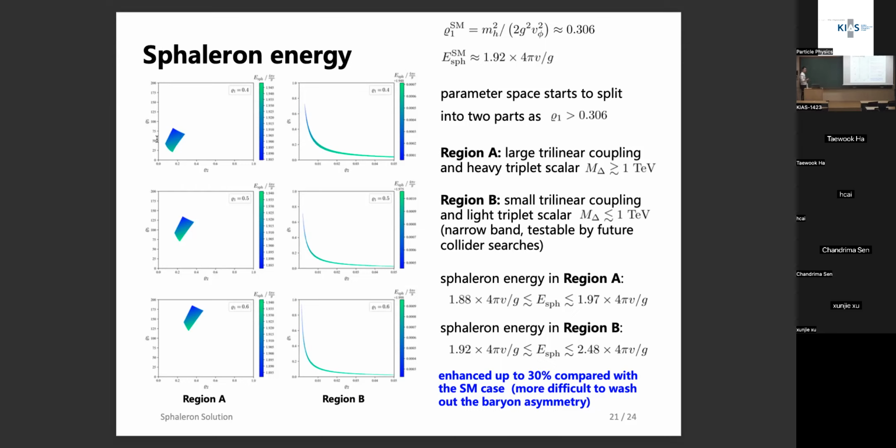So my question is, in a normal model, without a Higgs triplet, just some singlet scalar, how much is usually washed out of the generated asymmetry? It depends on your parameters. Can it be a lot? It can be completely washed out in some regions. Because in a general model, when you adjust the parameters, the Sphaleron energy can be larger or smaller than the standard model case. Thanks.